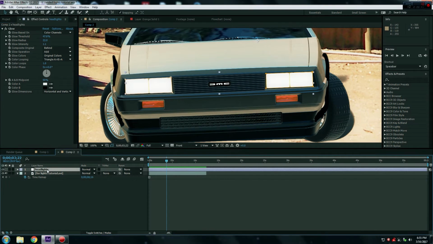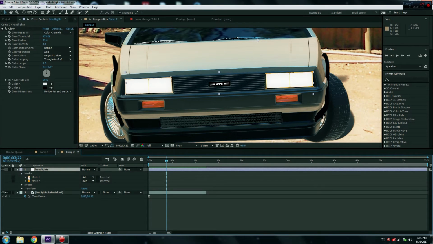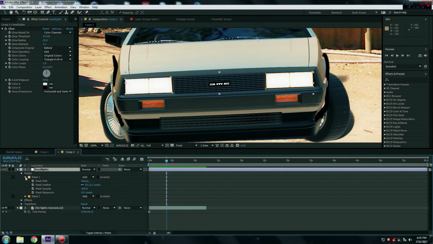Click on your headlight layer, your adjustment layer, open it up, go down to Masks, get onto the first mask, open that up, and get onto your Mask Feather, and you can move the feather to about, say, I don't know, let's say 24, and then get the Mask Expansion. The mask expansion basically expands it out and expands it in, but as you feathered it, it'll give it a sort of feather. And as you can see, we've got a little bit to make it look like that.